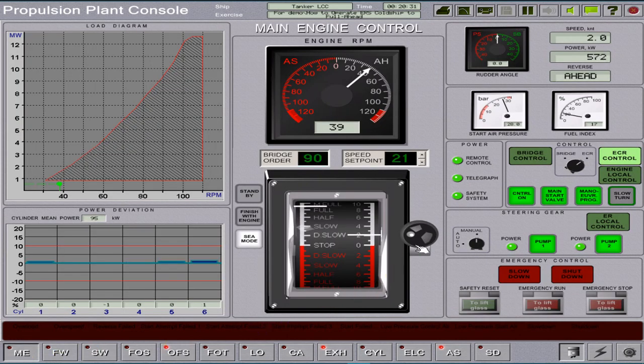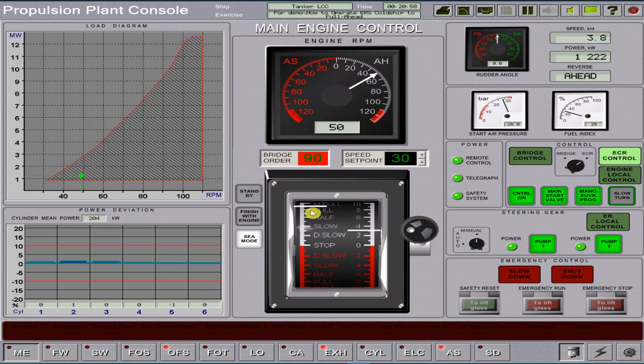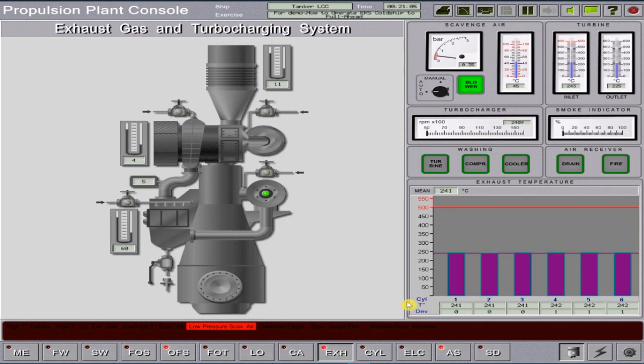Slowly move the telegraph panel, or you can fine-tune the ET lever position using the more or less buttons located on the right of the speed set point window. Again, carefully monitor the exhaust temperatures of all cylinders. Be sure that it does not reach above 500 degrees Celsius limit. Increase again the ET lever, then verify the scavenged air parameter.